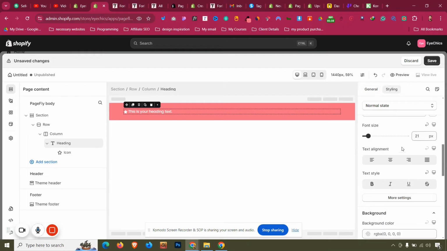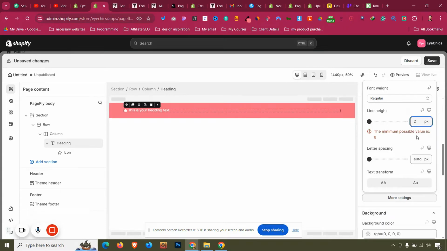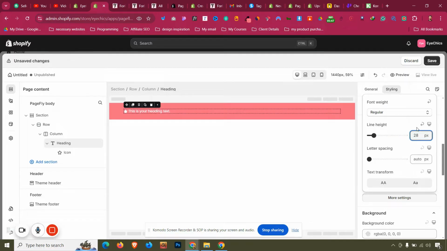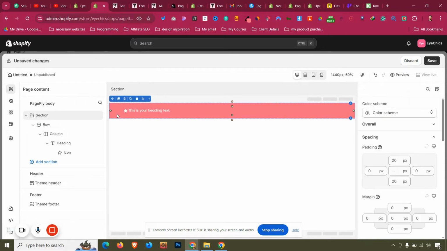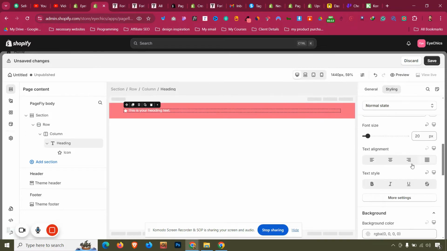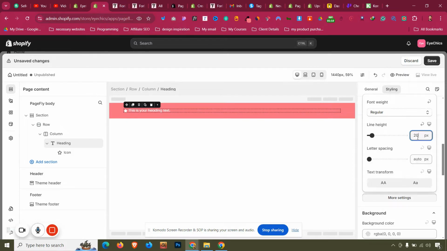Let's go to the styling, 20, and for the line height let's make it whatever matches, so let's make it 25. That will be good.